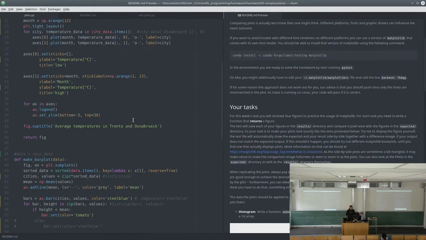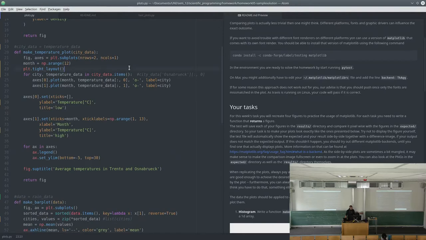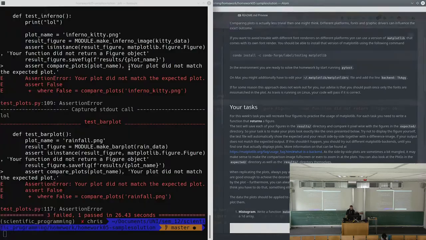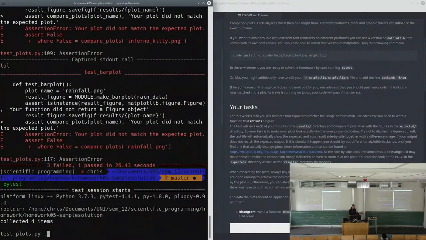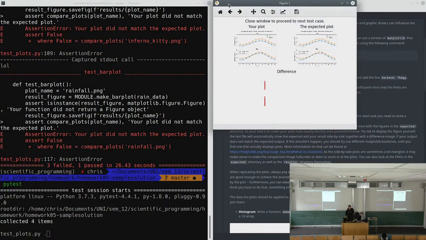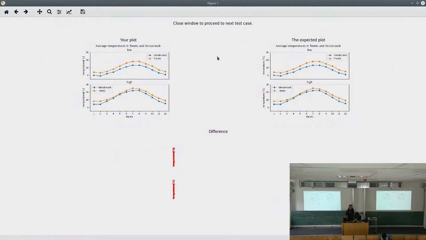So this was the temperature plot. Let's remove the tight layout here, and we see it already looks much better. The only thing, I think that was the most common error you had, at least the ones which told it to me, is that the text is still a bit off. And why is the text still a bit off? Because there's a space between the temperature and the degree Celsius here, and here there isn't. I don't know why so many of you had that wrong.